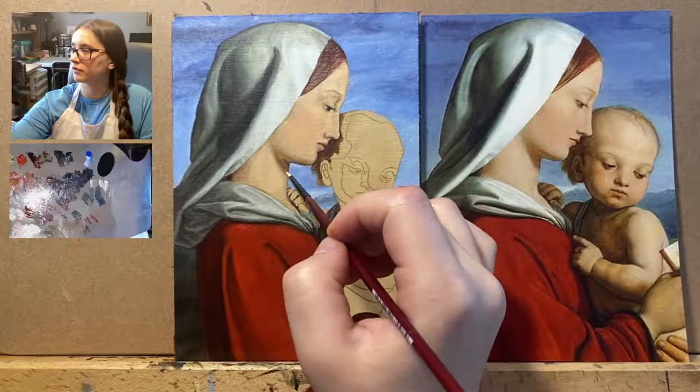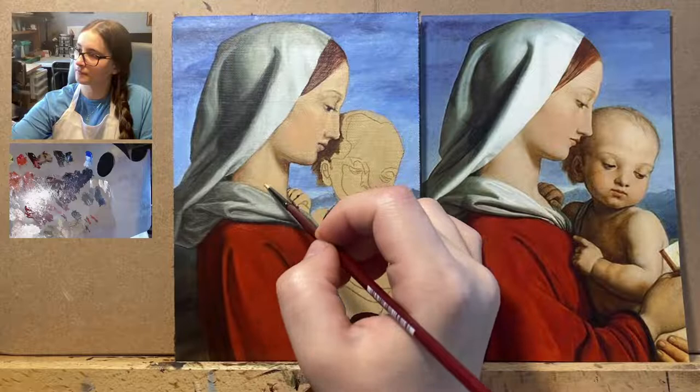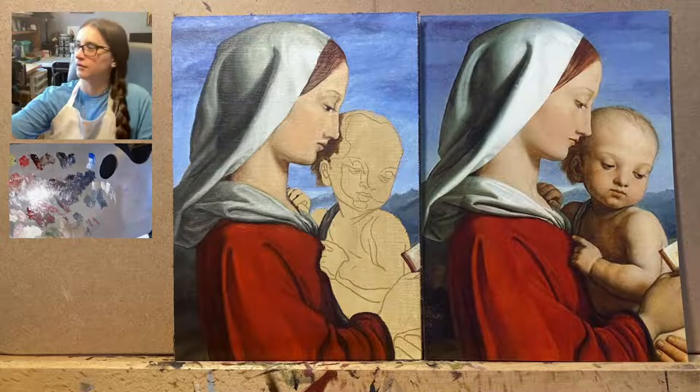I'm kind of getting rid of the shadow. Just stop doing that. Okay. Getting there. What's different? Okay, the shadow of the neck, I have shifted it too far away from where it wants to be. This is definitely not going to be the right color at all.